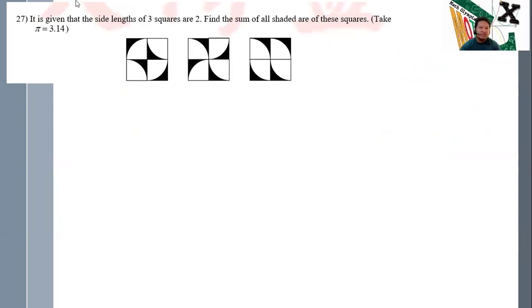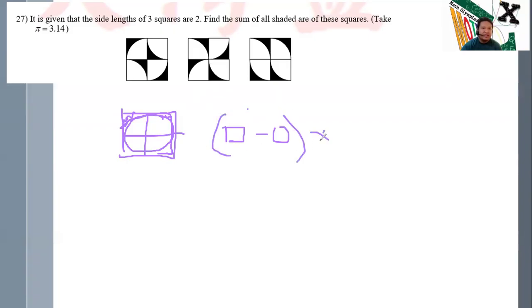If you try to visualize this one, we can redraw it, and that's like a circle. The shaded region is like the square minus the circle part. Because as you can see, if you try to rearrange them, we can create a figure like that. A square, then the shaded region will become the circle outside. So it's basically the square minus the circle's area, then times 3, because there are 3 parts for that one. That's the easier way to solve for this.